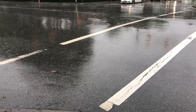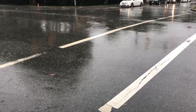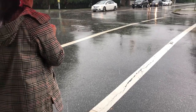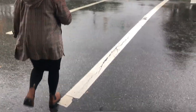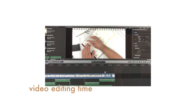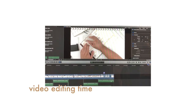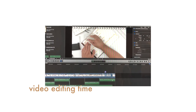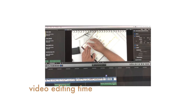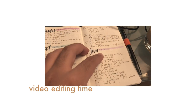After my morning ritual, I headed out with my sister to grab some groceries, and then we were welcomed with some beautiful rain. It is full-on Vancouver season now, and I love it and hate it at the same time. It's about 12 noon. I kind of just had a chill morning. We went out to get some groceries, walked to the grocery store, and now I am trying to edit a quick video.